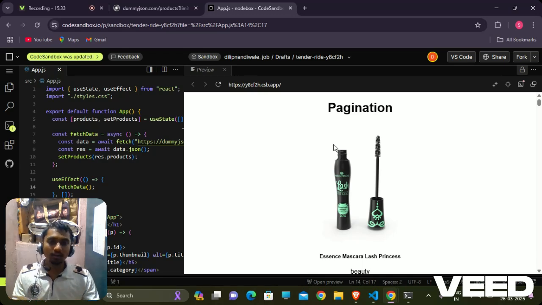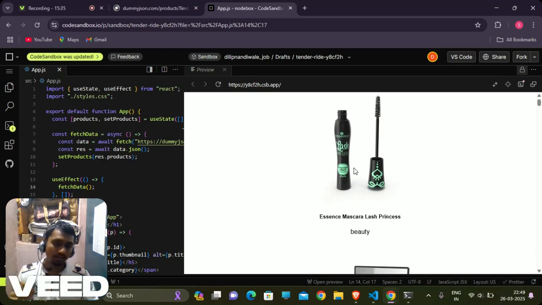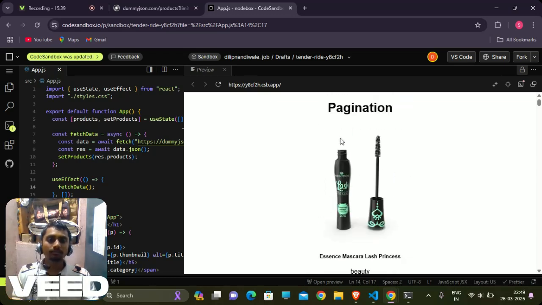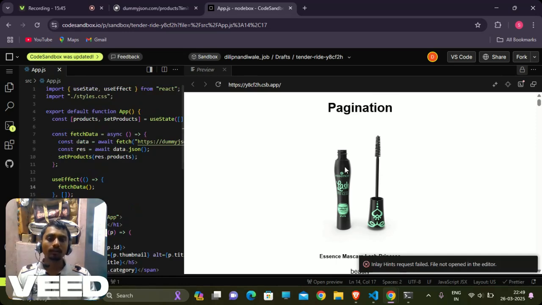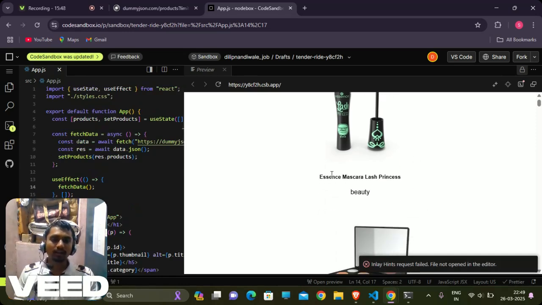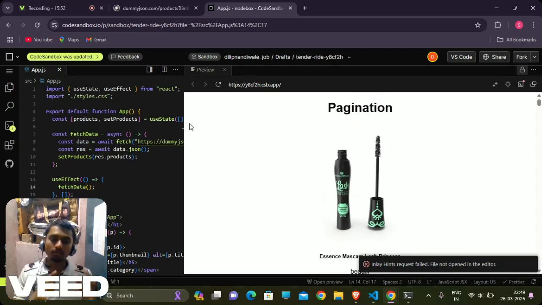Inside the card, we can focus on a little bit of style as well. So this is my data. You can see the pagination, and here I can write dynamic pagination as well. So this is thumbnail and title and beauty. So this is our first target. Right now we successfully achieved our first target.